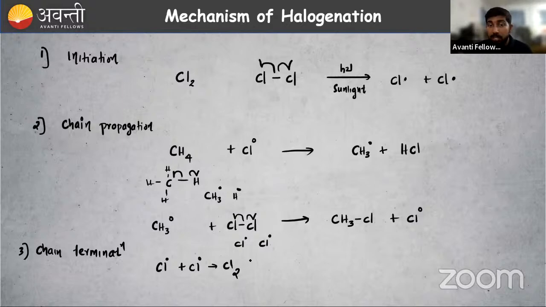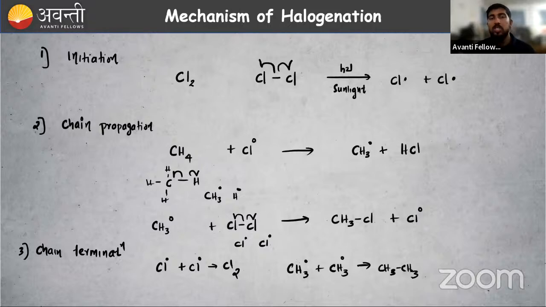So the reaction is terminated. Suppose I have a CH3 free radical present. It reacts with another CH3 free radical to form C2H6. Then no CH3 free radical is left. Suppose a CH3 free radical is left and one chlorine free radical is present. I'm reacting them to form CH3Cl. Now there are no free radicals left. So there is no propagation. So the first step is initiation. The second one is propagation. The third one is termination.